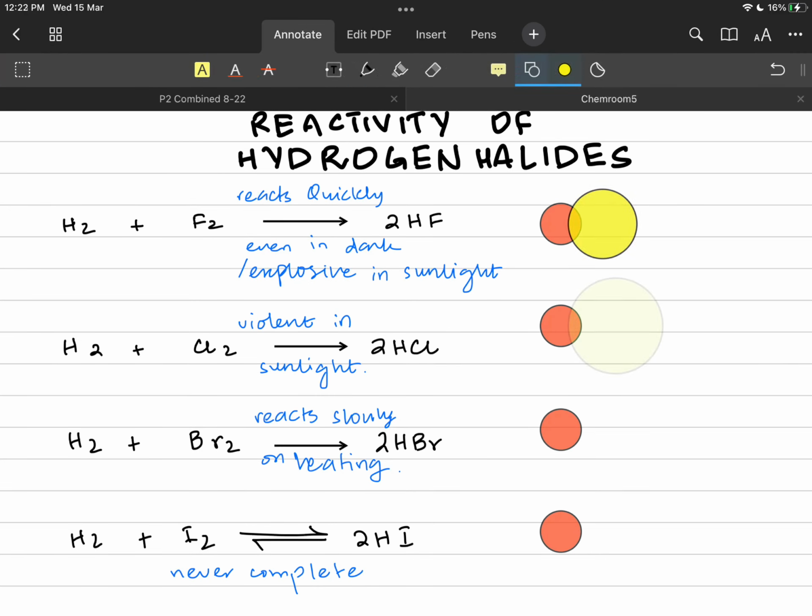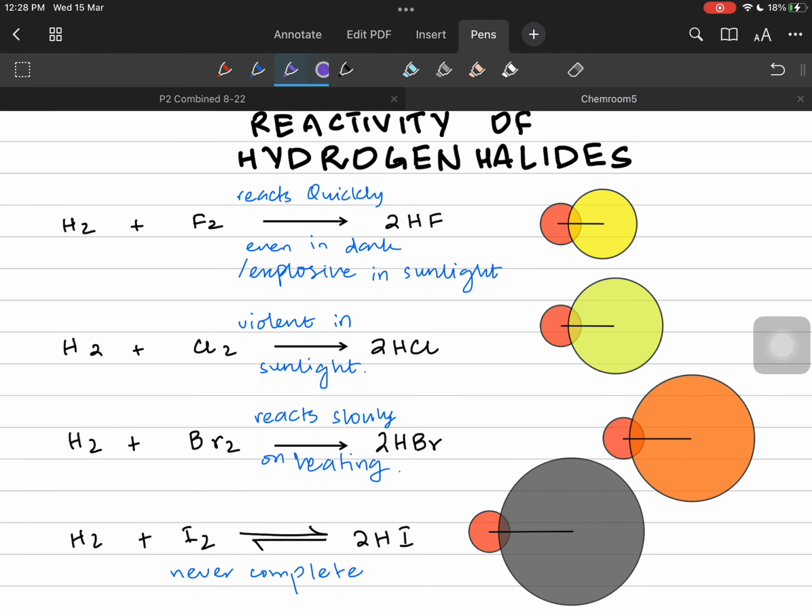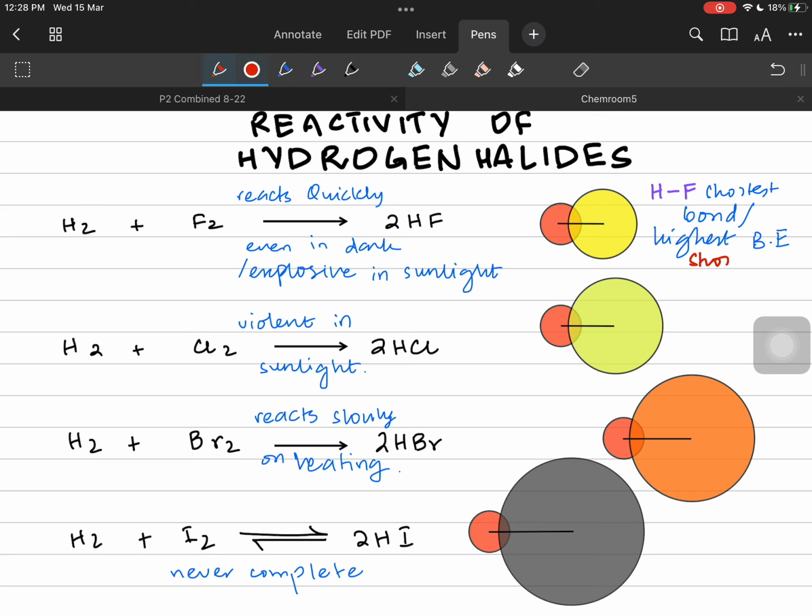The reason can be explained by their atomic and molecular structures. I have drawn all the hydrogen halides here. Do you see the difference? The bond lengths are different. HF has a very short bond length. So the bond energy is really high, it means it's a very strong bond. So it will release a lot of heat energy when the reaction happens, and that is why it's explosive. It's the strongest bond here and it will release a lot of heat energy, so it's very exothermic. Energy is released here, the enthalpy is really negative.